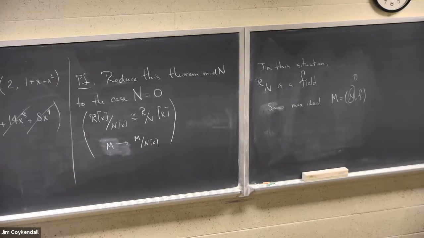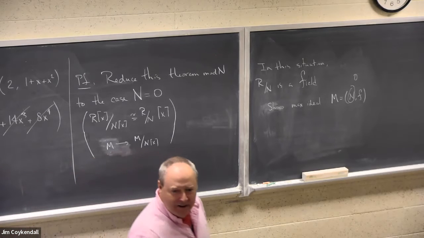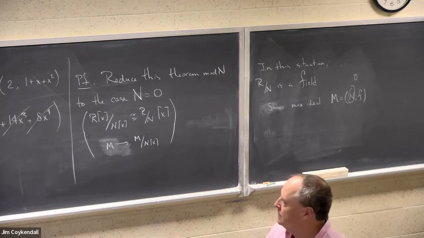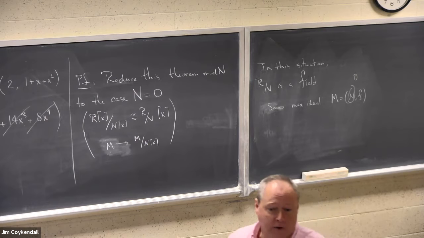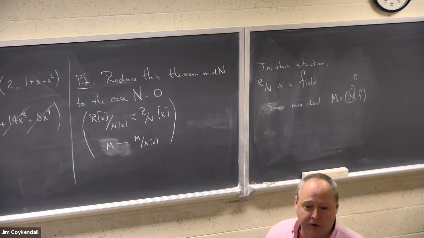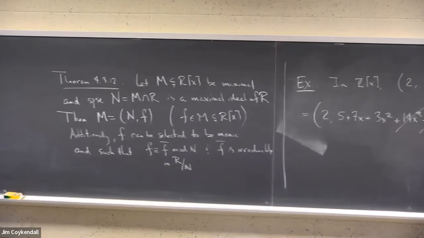You look extremely disturbed. I'm not extremely disturbed. I do have one question. So when you say that n is the intersection of m and R and it's a maximal ideal, are we assuming that, or is that always the case when you have a maximal ideal? No, it's not always the case. Okay. We're making that assumption. Okay. Right, exactly.